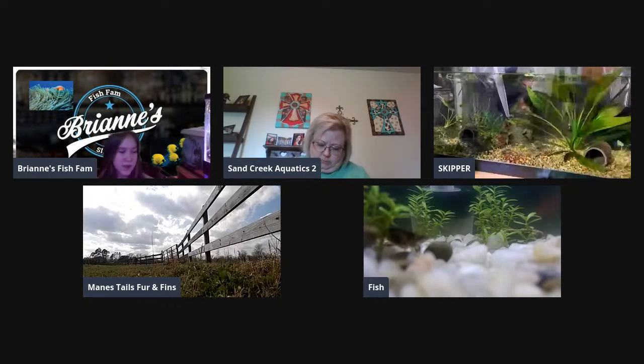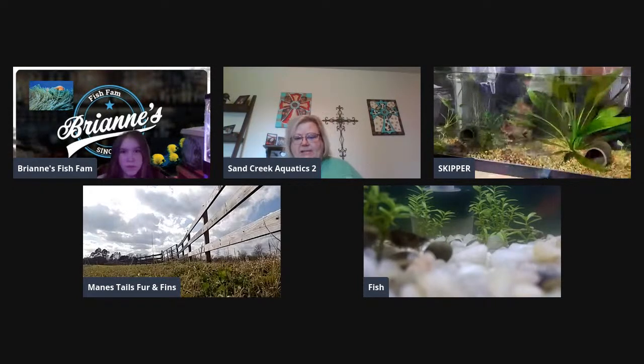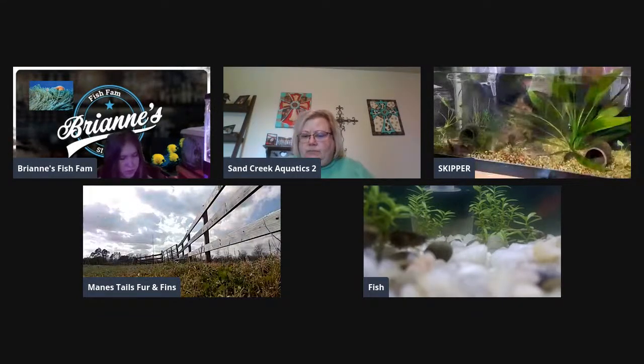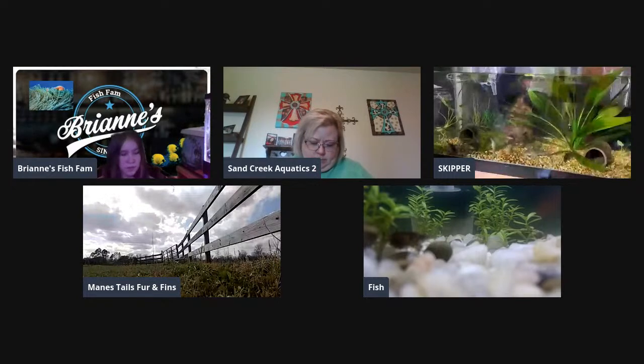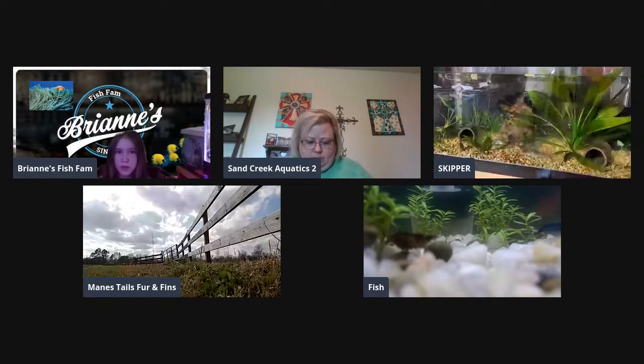How many discus can go in a 60 gallon? I know people say like 1 to 10 gallons. I'm not familiar. I've not researched discus because I know that's going to be way too big for my area right now. I'm really happy to get baby discus. It will be really cool because you'll get to see them grow up. Yeah. 6 to 8. Start out in a 60, and then once you find some that pair off, you can start putting them in the different tanks.